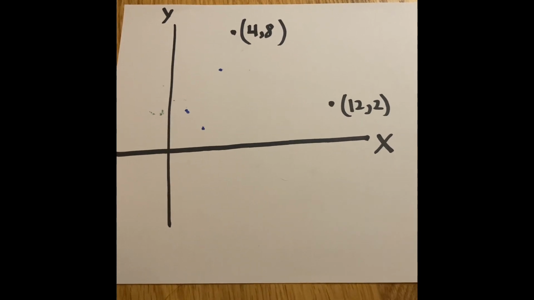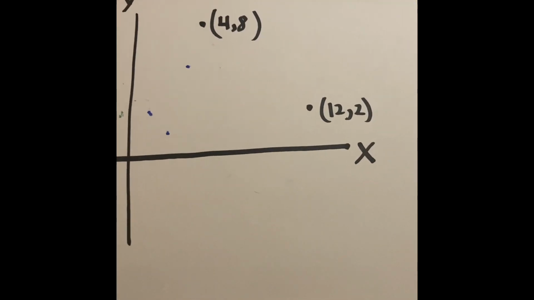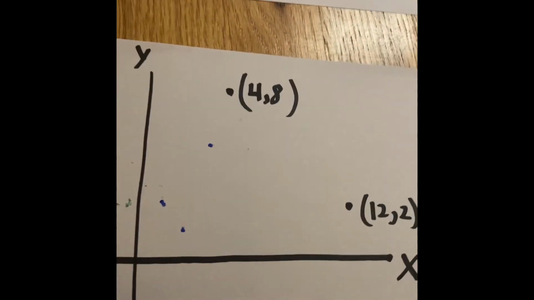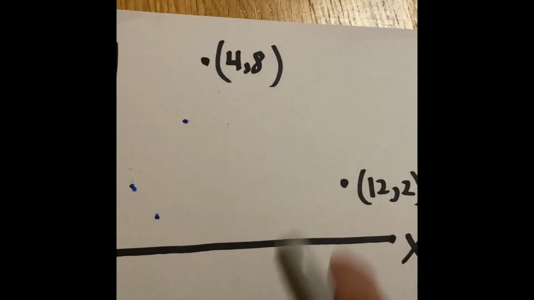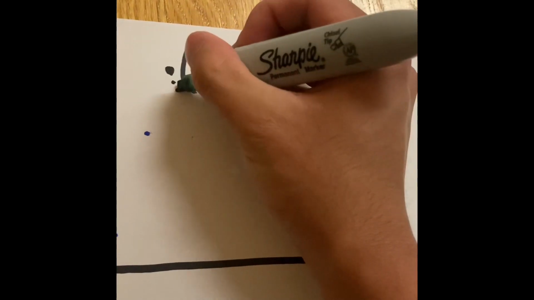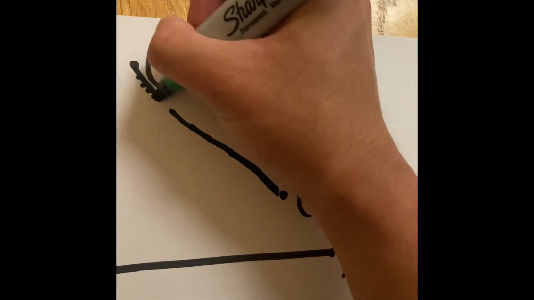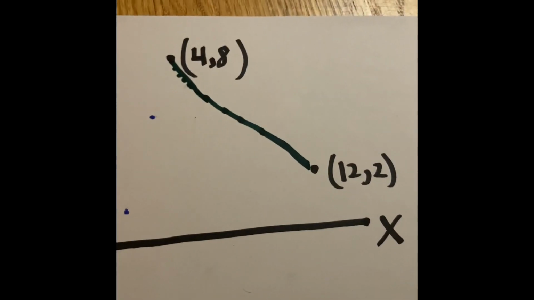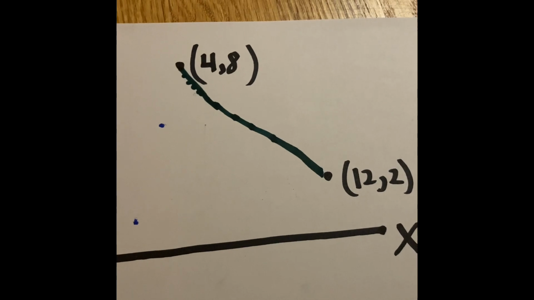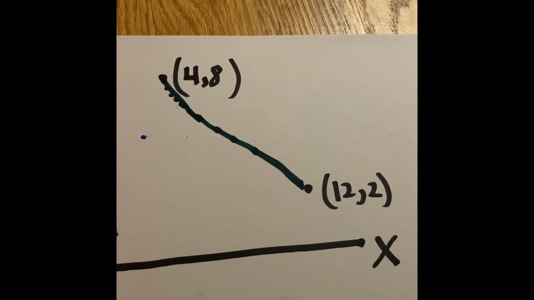What's going to happen is our goal is to try to find the distance between this point right there and that point right there. So, we're going to draw a line from that point to that point. A straight line. But the problem is, how are we going to find that line?